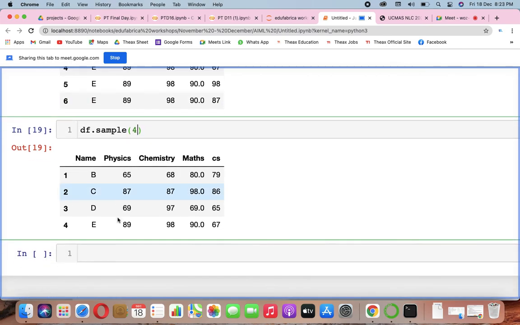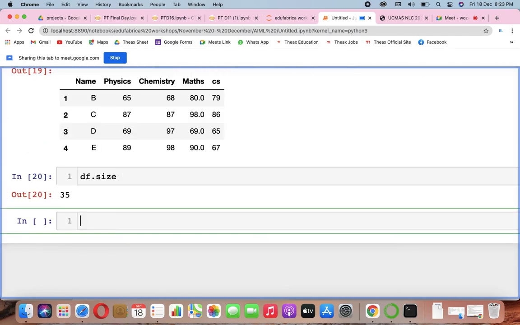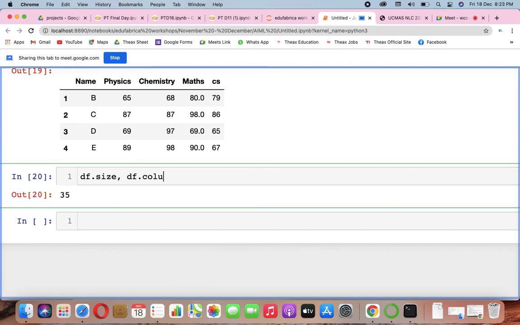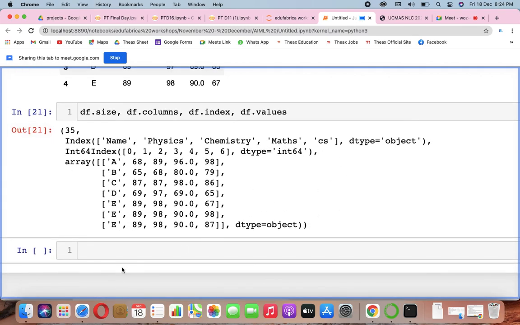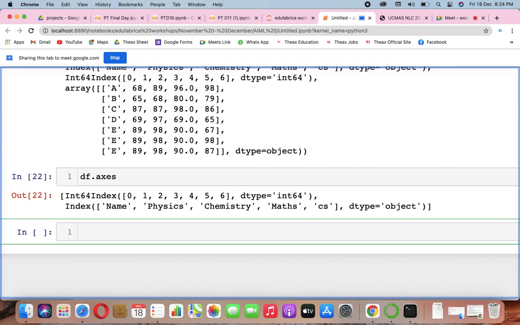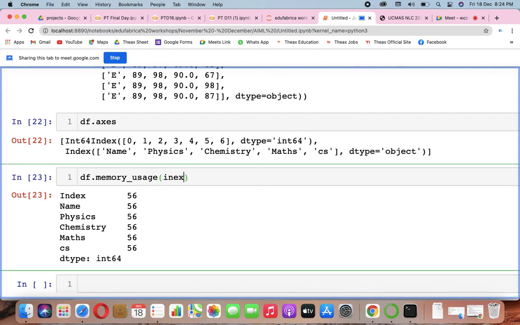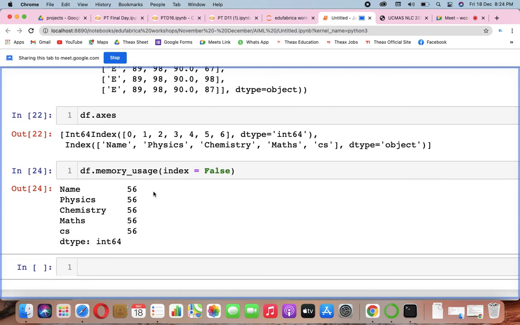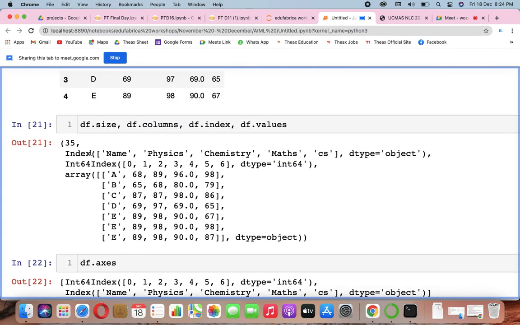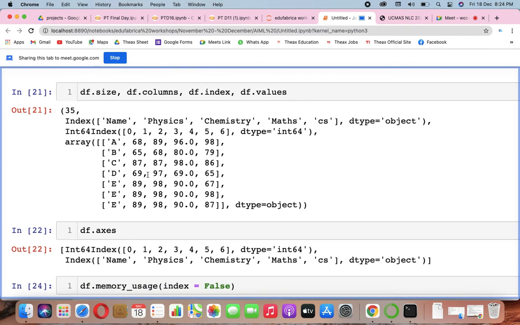Okay. And the rest, as it is 2D, you can go with the NumPy, whatever you have learned, like df.size and df.columns, df.index, df.values, all the things, right? Values are there, index names are there and all, df.memory_usage, whatever memory storage it is using. With index, if you don't want it, then index equals false. So only without index, what storage it is using, and other things. Okay, so these are the very basics of this pandas, right? Size, columns, index, values, and rows. Rows basically can go on, right?